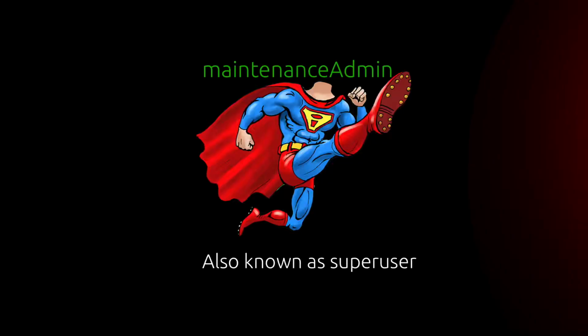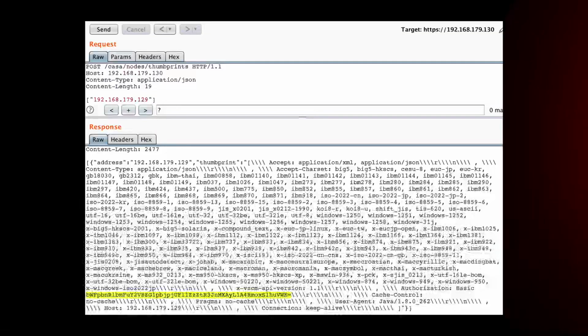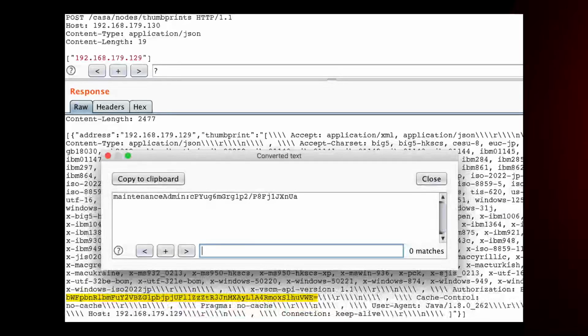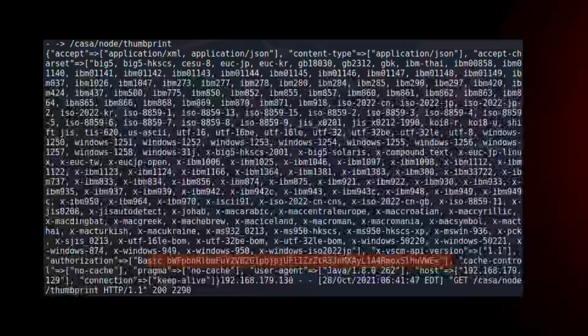It's easier for us to ask the application to visit our remote server, where we can steal the headers from the HTTP request. We set up our SSL server and steal the credentials by pointing the SSRF to our evil server, which parses incoming headers. We may see the request headers in the response and in our server logs. So now we become a super user.